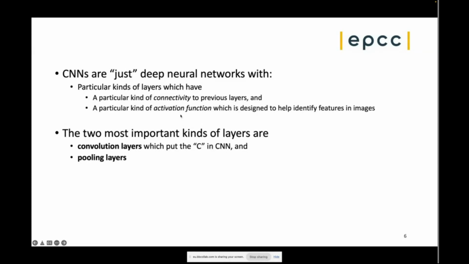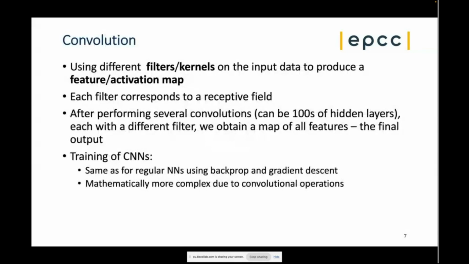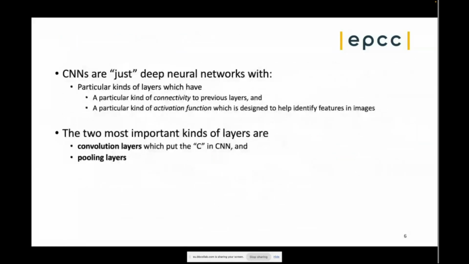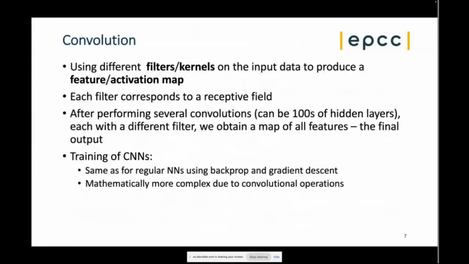I've said that the two most important kinds of layers that you get in a CNN are convolution layers, that's the C in CNN, and pooling layers. What we do in convolution, I should really have got some examples before all these words, but let's go over the words and then you'll see some examples of it.